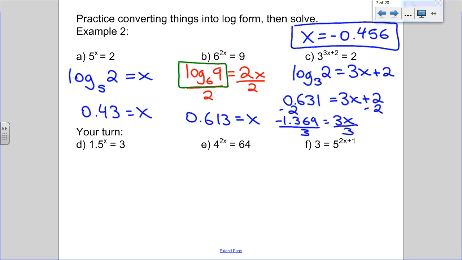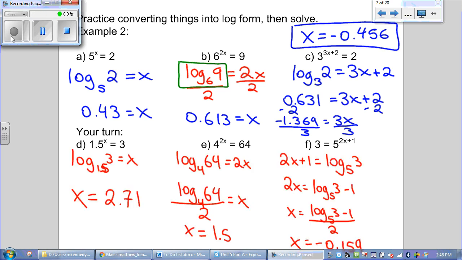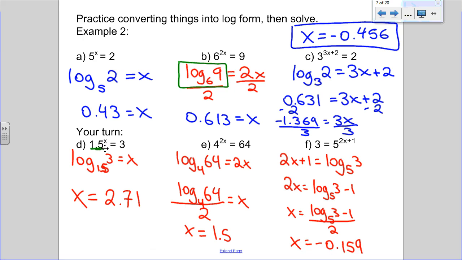First one is a basic one. You need to solve for the exponent. To solve for the exponent, we change into log form. Something that I want to make clear is that the terminology can sometimes help you figure things out. In this question, 1.5 is the base, right? I would have said 1.5 to the power of x. In the log question, the term base is used again for that little number. Notice the base is always the same number. That's why they use the same wording, and it's not a coincidence. That can help you especially on later questions that get a little more complex. So that terminology is used purposely.